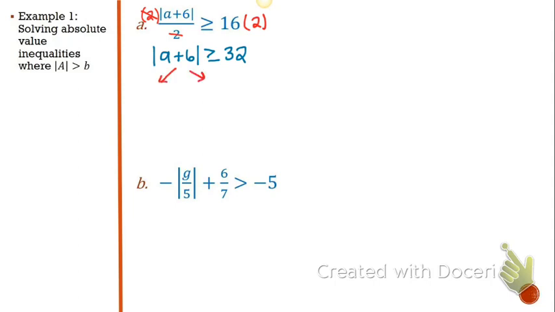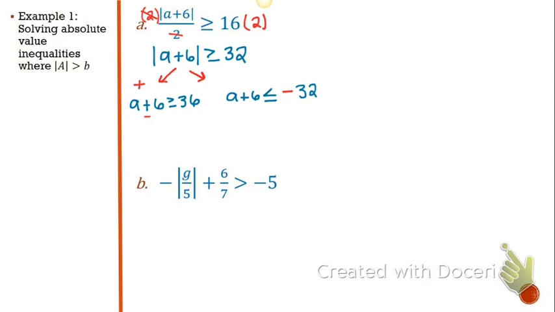Okay, so it's the same process that we've been using with absolute value equations. So remember that we need to set it equal to the positive of 32. Now I am going to use the same inequality. Now, what happens with the inequality anytime that we multiply or divide by a negative number? The inequality flips, right? So that's what we're going to do whenever we write the negative number. So we're going to write a plus 6, but I'm going to flip the inequality because now I have a negative 32. Okay? So now we're ready to roll.